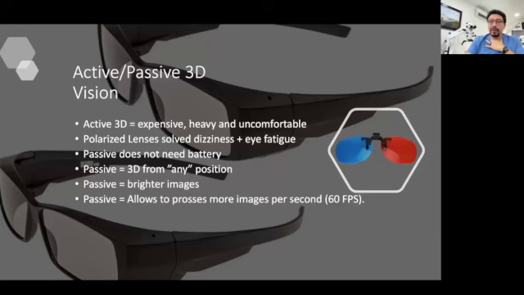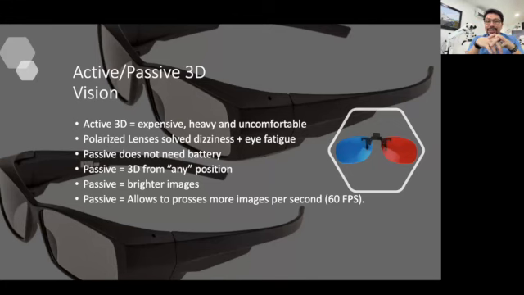So we will work with 3D vision now, after seeing all the advantages, after having a small comparison between the two types of microscopes and the general advantages that we obtain from magnification. We are going to go deeper into the 3D microscopy. The first thing that we need to understand is that the 3D vision that we are obtaining from this microscope is a passive 3D vision. We are going to use only polarized lenses.